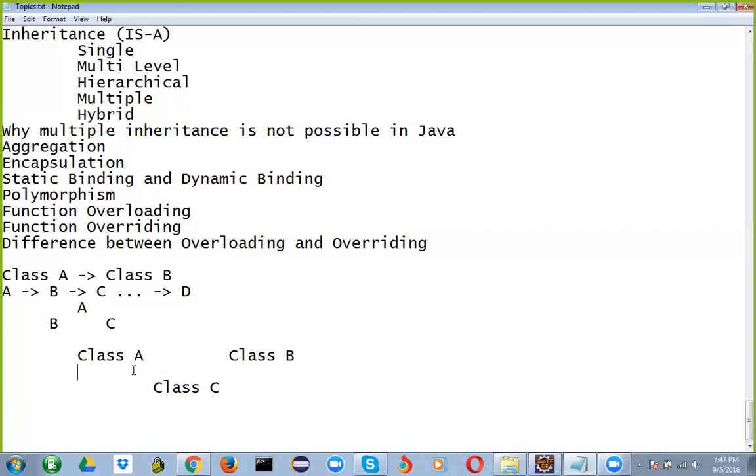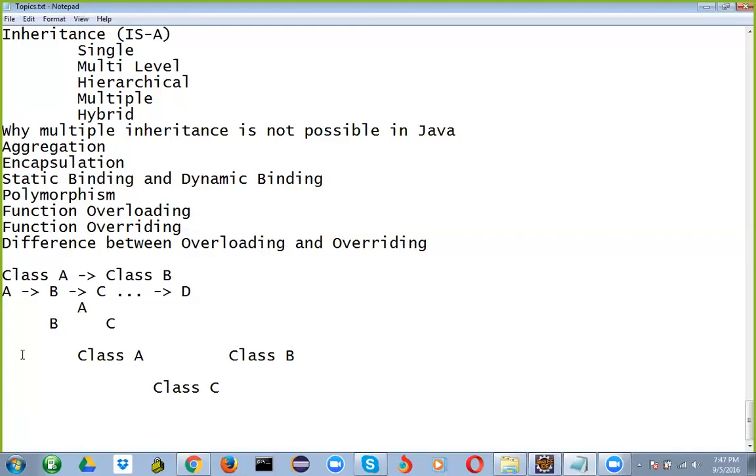If it is a single parent, I can refer to my direct parent. If there are two parents, I have to decide which parent to refer to. That's the reason Java stopped you. Instead of giving a problem at a later stage, Java itself stops that kind of layout when you try to create a new class by extending two classes.